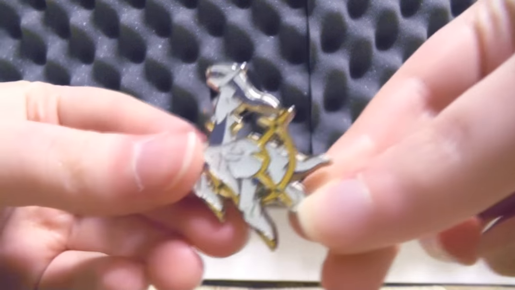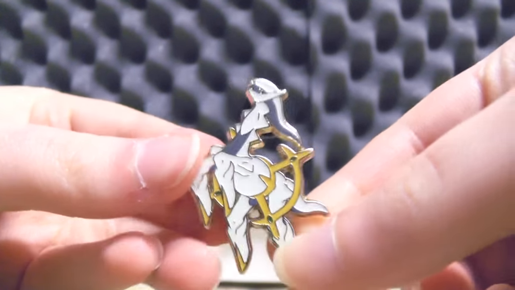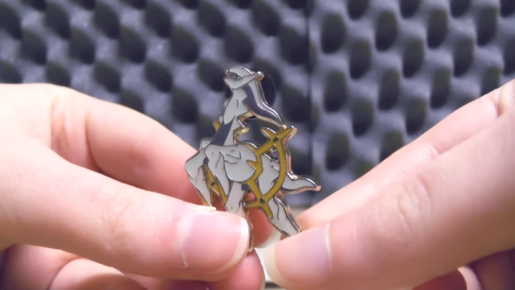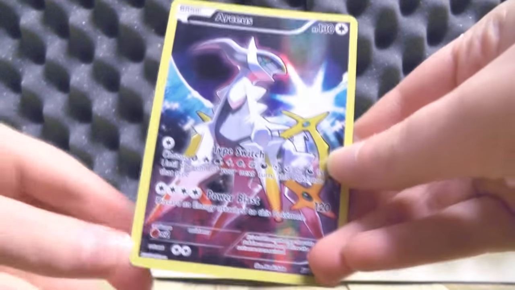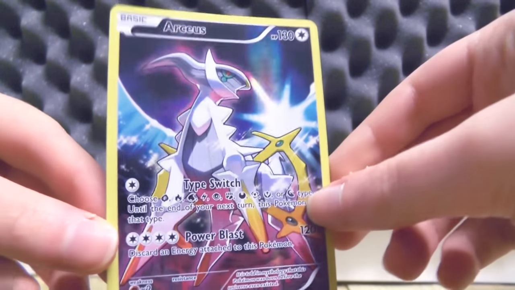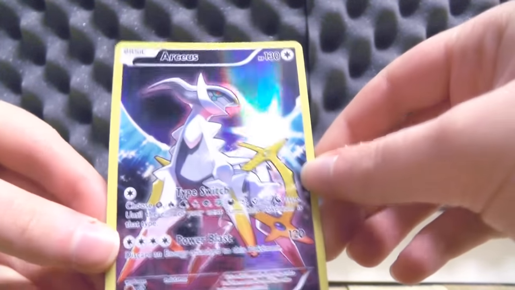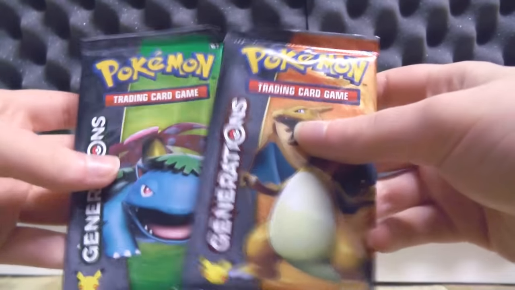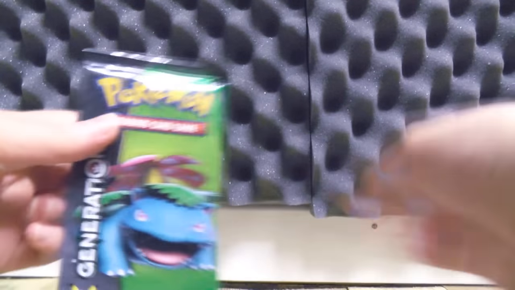Okay, so with this Arceus collection box, you get this really, really cool Arceus pin. Forgive my butchered up fingers. But isn't it so cool? I love it. And you also get this, which is just a really, really beautiful promo. Look at all the pinks on there and then the blues up above. It looks amazing, doesn't it? But of course, as you guessed, the main attraction of these boxes would be the two packs of Generations, which are exclusive to these boxes. So I guess we're gonna start off with Venusaur.